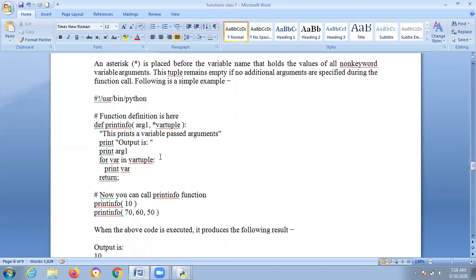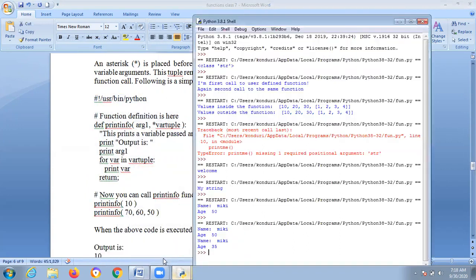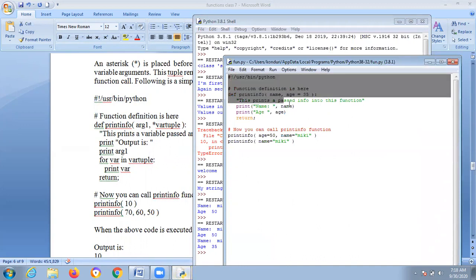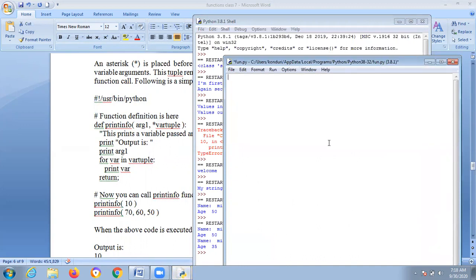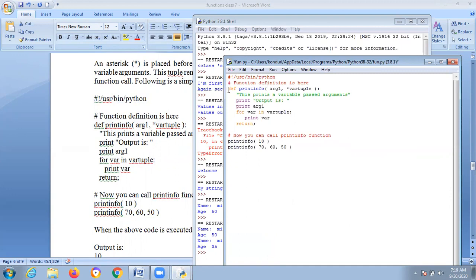Again, I'm going to explain this example, then you will understand the working of variable length arguments. Practically only, you get knowledge. This is the user defined function print info, arg1 comma asterisk var tuple. You are giving anything, and the output will be printed.